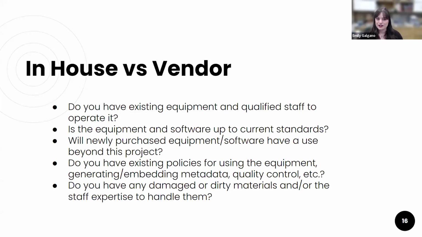Because the next big picture question to consider is, will you do the digitization work in-house or with a vendor? So here are some questions to help guide that decision. Do you have existing equipment and qualified staff to operate it? Is that equipment and software up to current standards? Will newly purchased equipment and software have a use beyond this project? Do you have existing policies for using the equipment, generating or embedding metadata, quality control, and other policies? Do you have any damaged or dirty materials and the staff expertise to handle those issues that may come up?